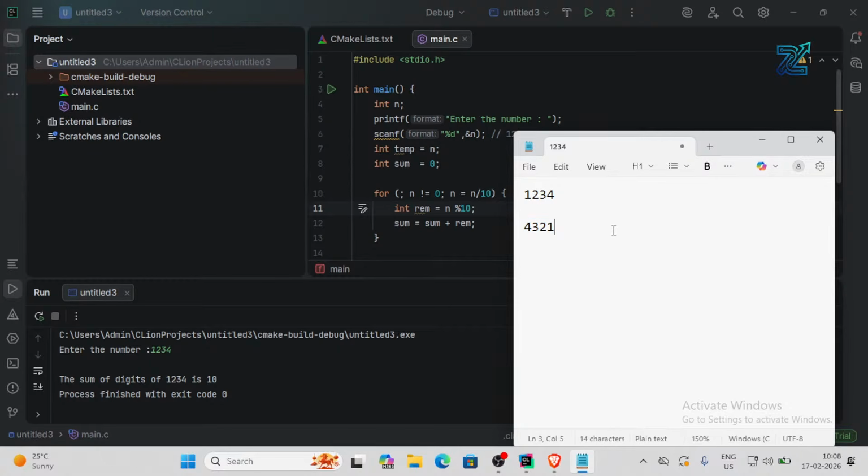For these numbers, as you can see, the tens is increasing one by one. So the same thing we are going to do: we are removing the last digit and adding it at the front. First, the current value of sum will be 0. After that, sum equals sum multiplied by 10, so 0 will be multiplied by 10. After that, this digit will be added.